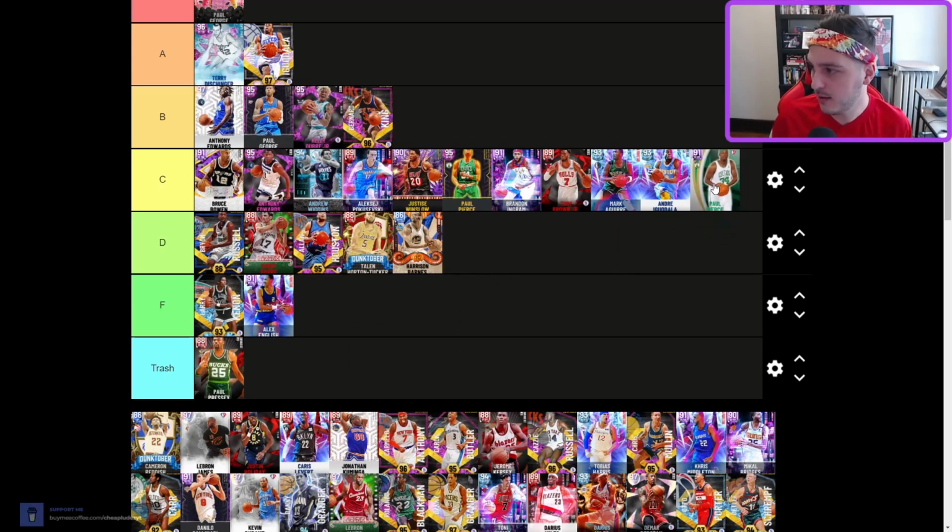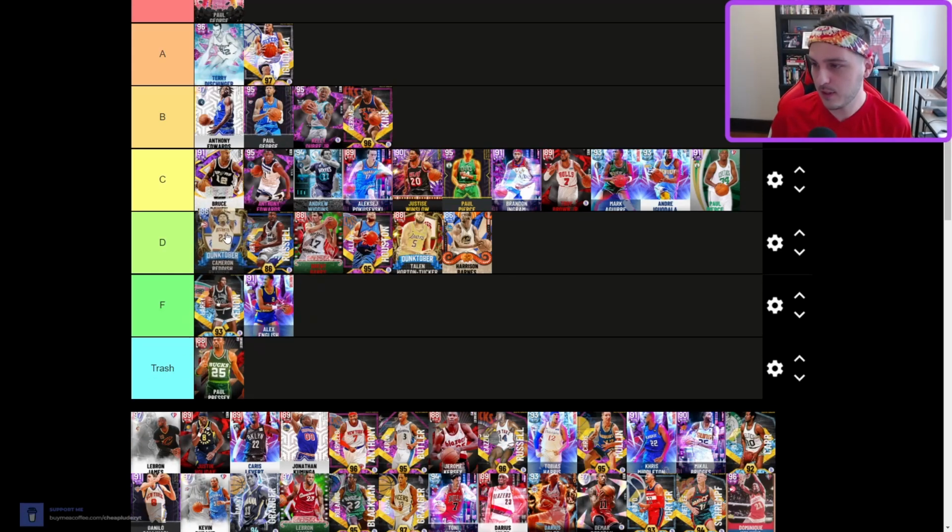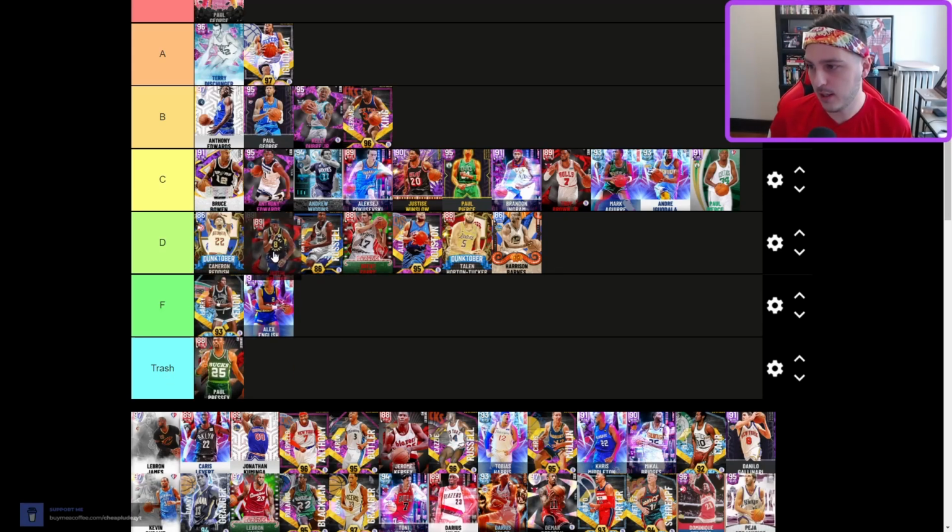Paul Pierce. Just because he's really good on next gen, I would say that he's probably C tier as well. Paul Pierce is really, really good on next gen. Pretty terrible on current gen, but really good on next gen. Cam Reddish, D. It's wild to me that we haven't got a new Cam Reddish either. It's crazy that we haven't got Cam Reddish or Brandon Ingram quite yet. It's weird. Justin Holiday, I hate this card, so I'm going to put him in D tier. But if you like him, I could see C tier.